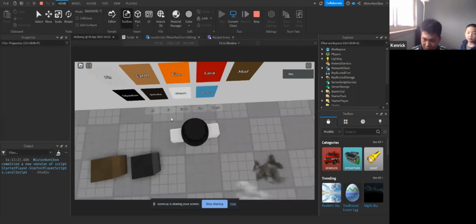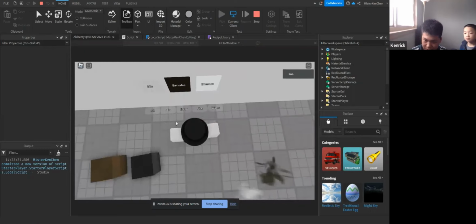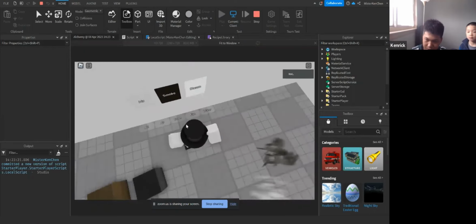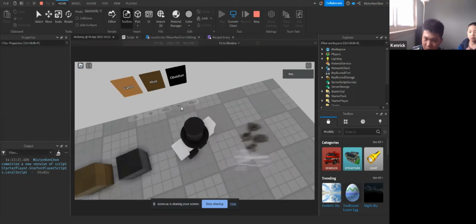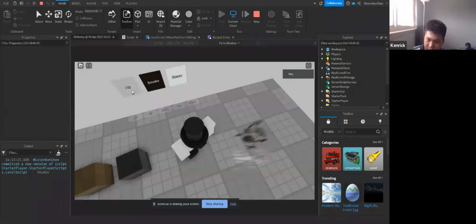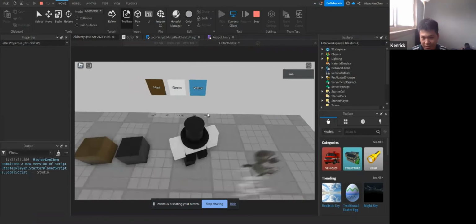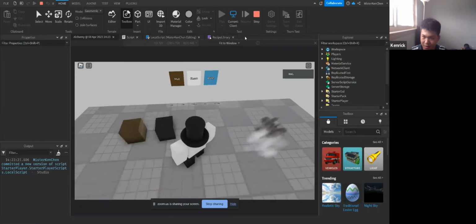And if you see down here, you can select the categories, which show you elements based on the category that you chose. So for example, if I clicked on the air tab, the air category, it shows air, smoke, and steam, which are all related to air. And same with earth, fire, and water. So this is the end of the demo.